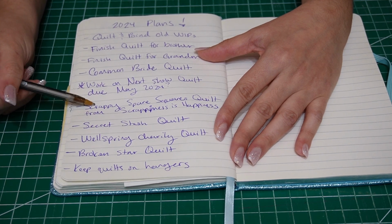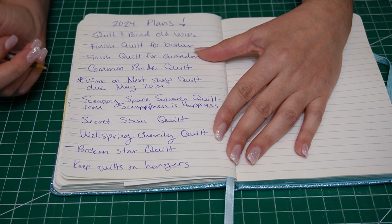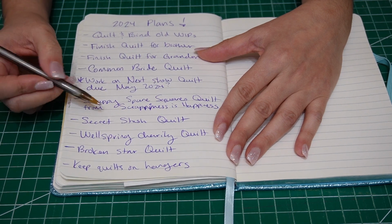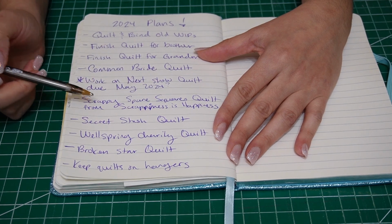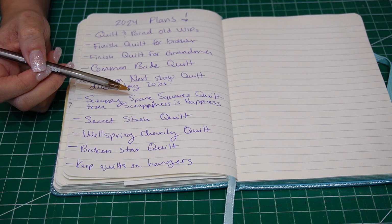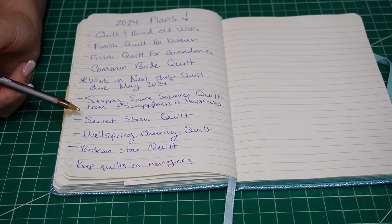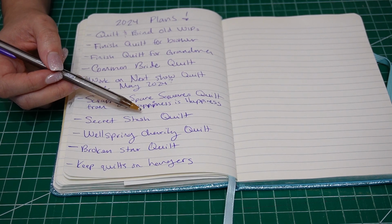Then I want to make a scrappy quilt, and I need to show you my basket of scraps because it's ridiculous. The one that I want to work on is called Spare Squares Quilt from the Scrappiness is Happiness book. So that'll be my third quilt from the book. And I'll explain why I wanted to do that one in a moment. Then I also want to finish my Secret Stash quilt. This is a free pattern by Laundry Basket Quilts.